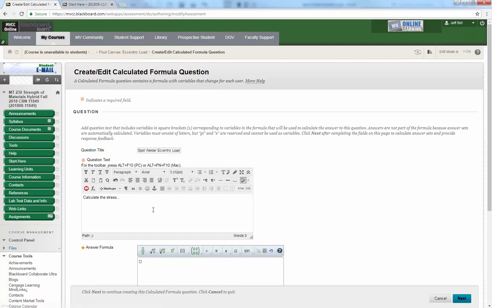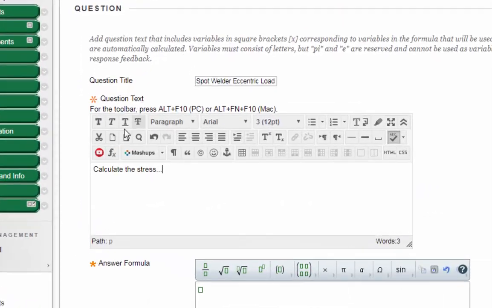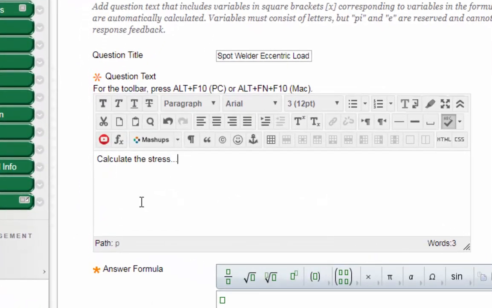But my problem was that I wanted to put in an image. I always like to have pictures because that's the real world. We actually usually look at something when we're calculating the stress on something. Well, I have no image button here. I don't know why, but it makes me pretty crazy. I can put in a video and a mashup, but no image.